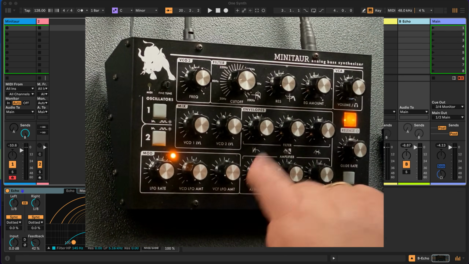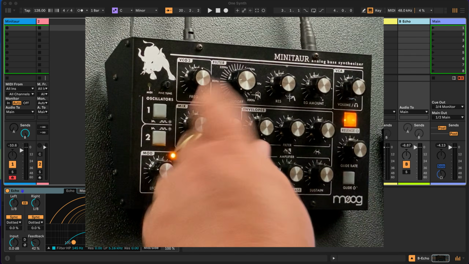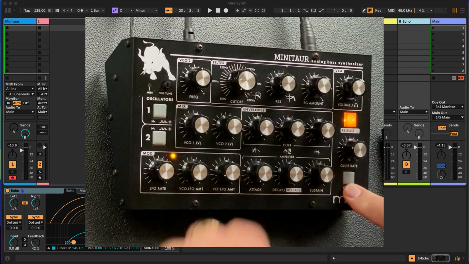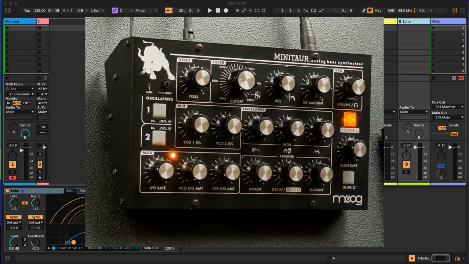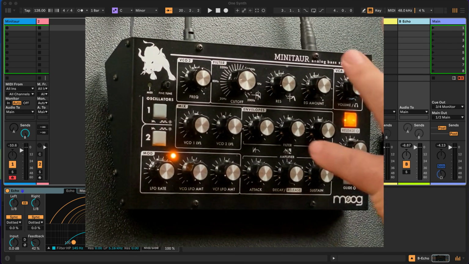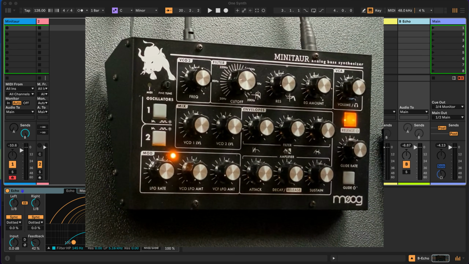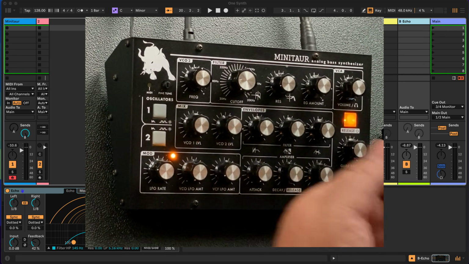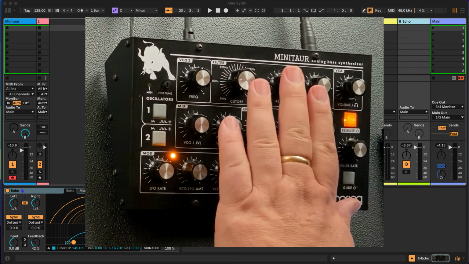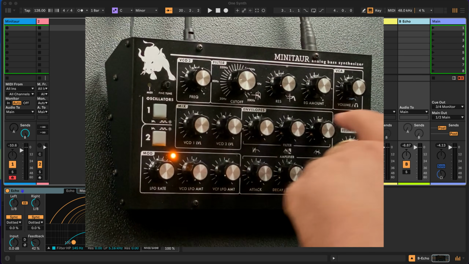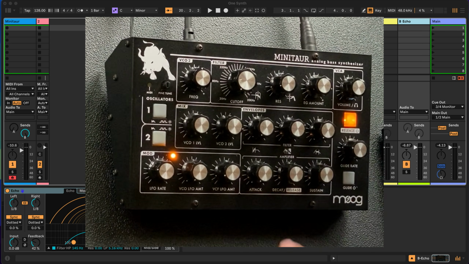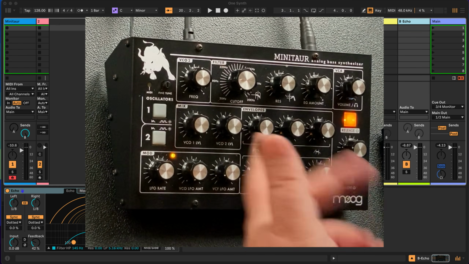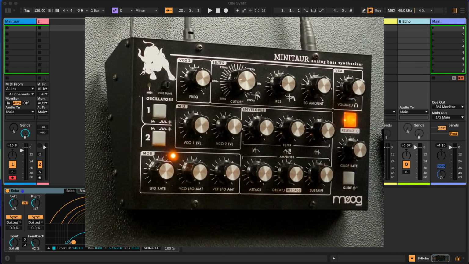The Minitaur has a fairly extensive number of shift functions. You hold down this glide button and then the knobs do alternative things. I'll use some of those, but mostly I just work on the panel with the things we can see directly. A few different people make an overlay for the panel, if you pull all the knobs off, that adds documentation for what all the shift functions are. And then there's a VST inline editor for it that works pretty well. But here we go, some basic sounds.